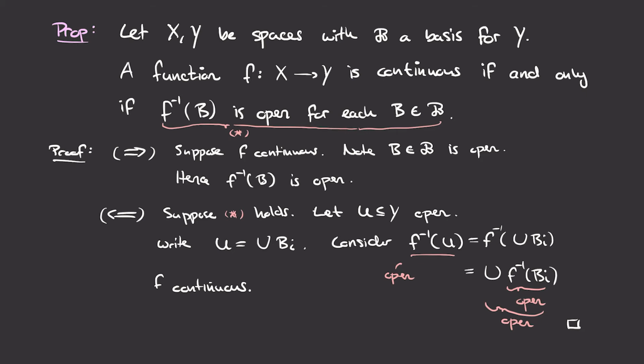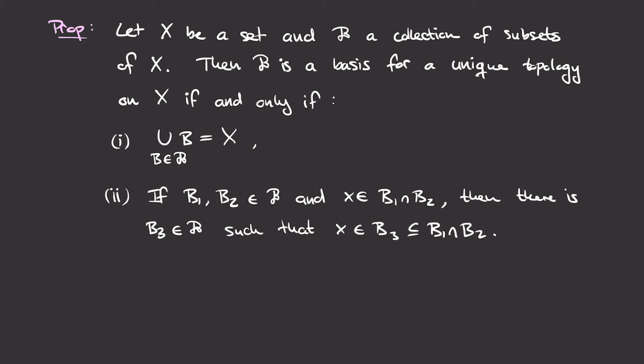So far, we've been assuming that we already have some topology on X for which our collection B is a basis. So there, the logical order is that we already kind of know what the topology is on X, and now we're trying to find some distinguished collection of subsets such that that collection is a basis. Instead, one could work the opposite way around, so one could start with some set X, which does not yet have a topology on it, and one could designate some collection of subsets to be a basis, and then generate the topology based on this collection.